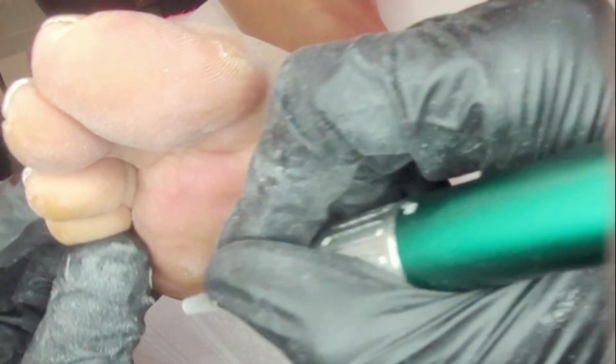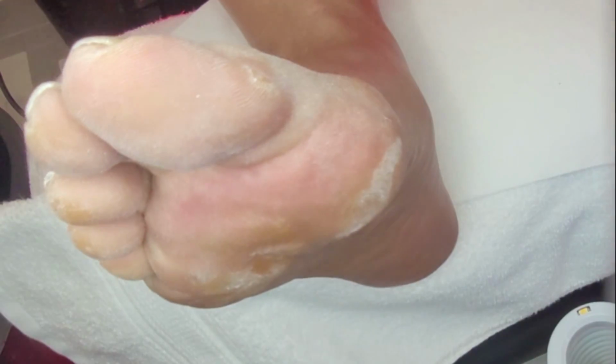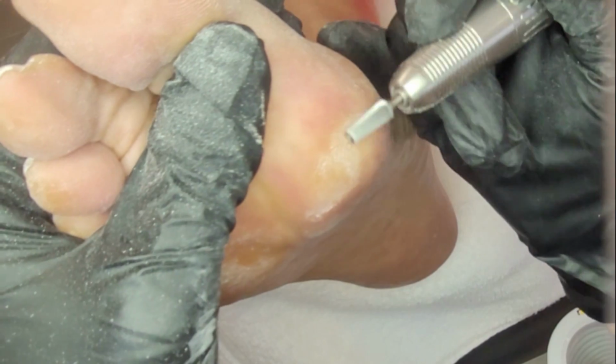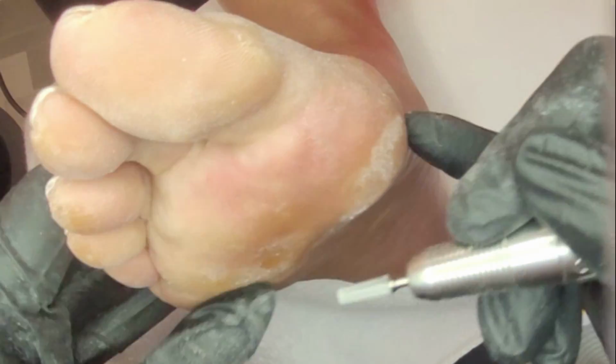So as you can see, all of her calluses are on the forefront of her foot. The bases of her toes, the big toe, the ball of the foot, and there's hardly anything at the heel, where typically you would see a heavier callus.